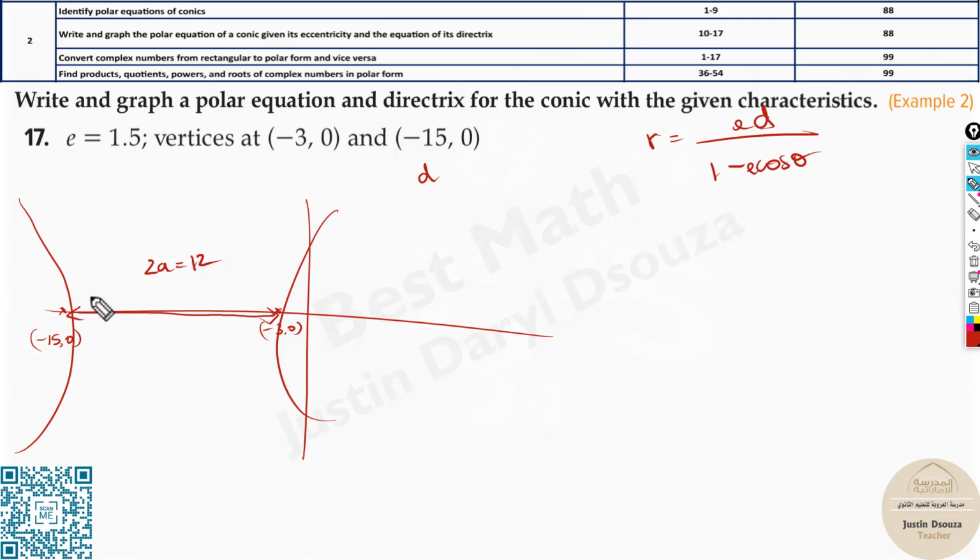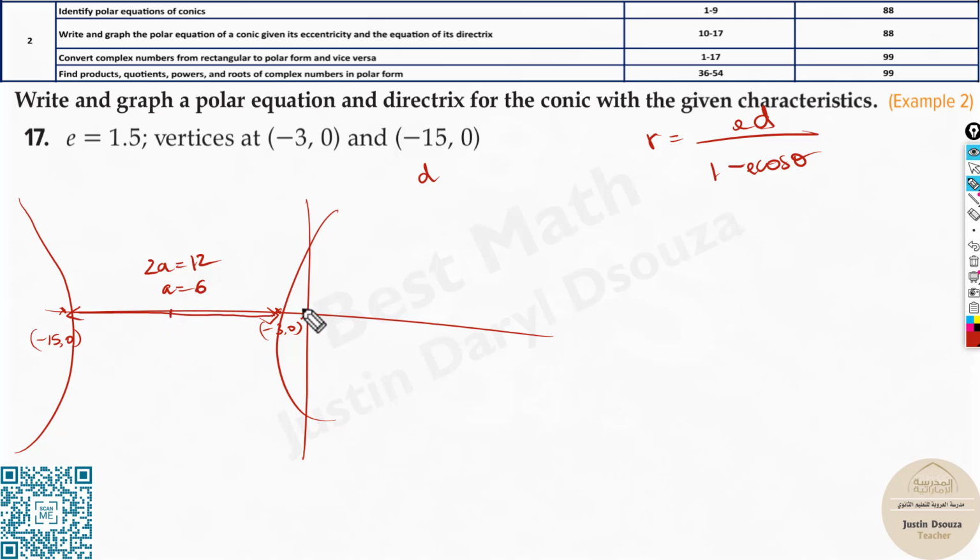12 over here. How did I do that? The total distance from here to here is 15 minus 3, that will be 12. That much distance is covered in this total length, but we need only a, which will be 6, that's half of that. But now what's the midpoint here? What is exactly the midpoint? You can keep on counting like this, but otherwise it's very easy to find the midpoint. Now finding the midpoint, remember it's not at 0. If it was 0 and 15, it's 7.5. Very easy, right? Now what happens is it's moved to minus 3. So the midpoint over here is a value. Half is 6.